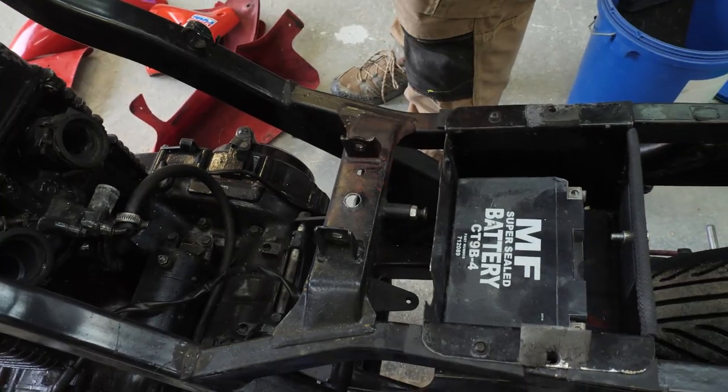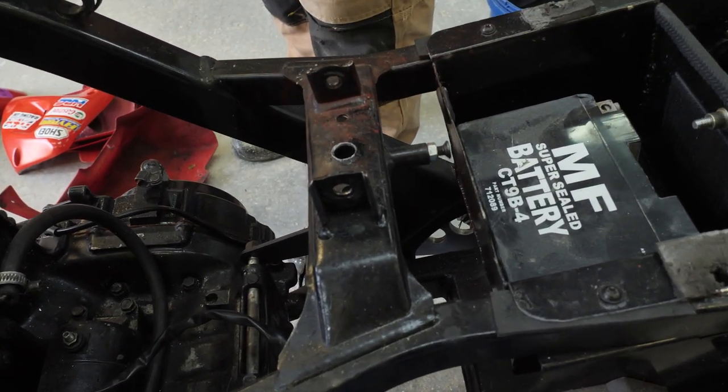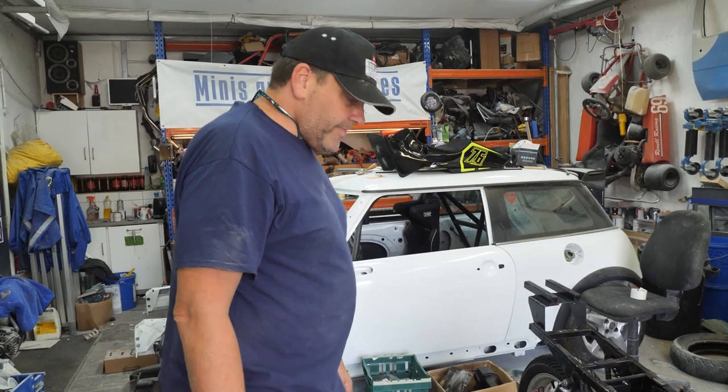I don't think we need that bit on there. That can be cut off to lighten it even more, and then just tidy it all up where it's got all the rubber on it and clean it all off. Yeah. I think that's about it really.